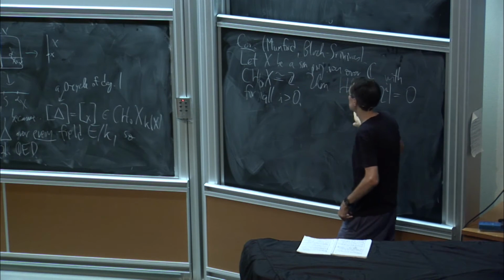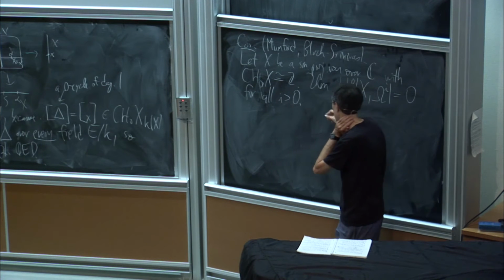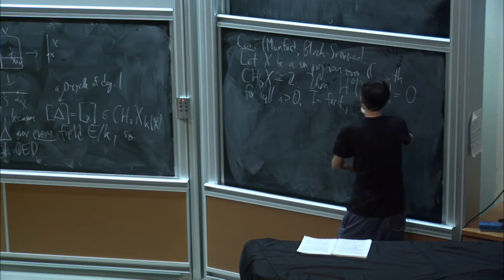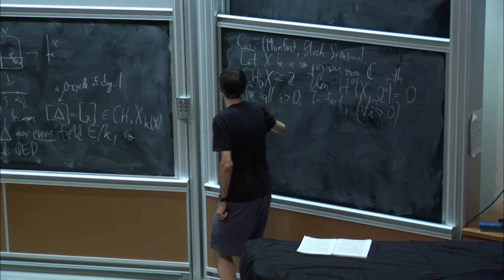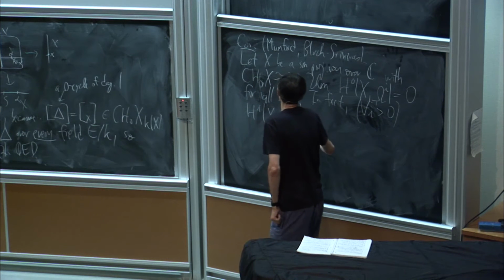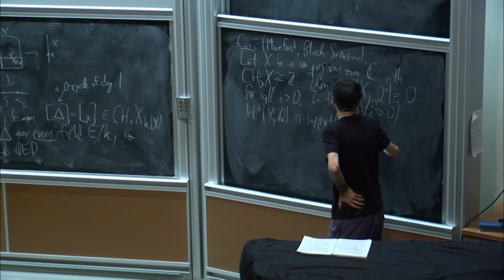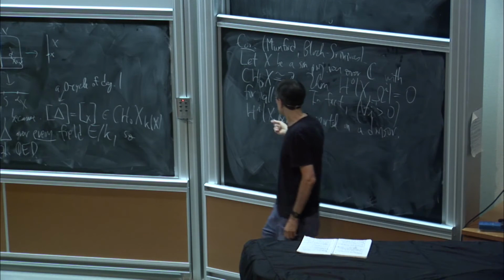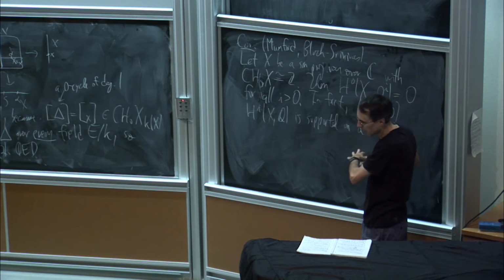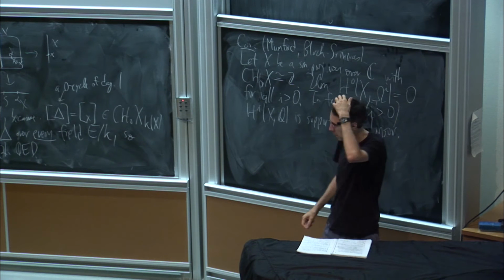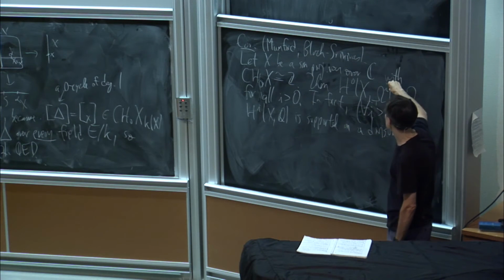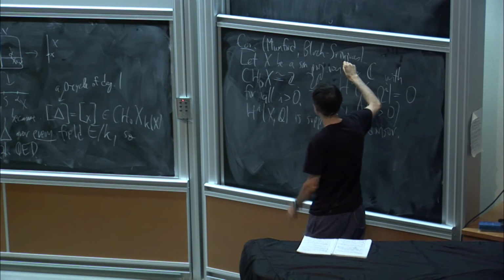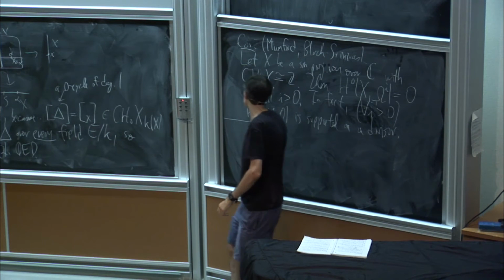And in fact, you get a stronger conclusion, or at least what as far as we know now is a stronger conclusion. For all positive numbers alpha, the rational cohomology of X is supported on some divisor. In other words, there's some algebraic subvariety of codimension 1, such that any cohomology class restricts to 0 on the complement of that divisor. So this kind of geometric statement implies that the Hodge structure is special, but in general, the converse is not known. The converse is part of the generalized Hodge conjecture. So it's nice that, given the assumption on Chow, you actually get this stronger geometric conclusion.